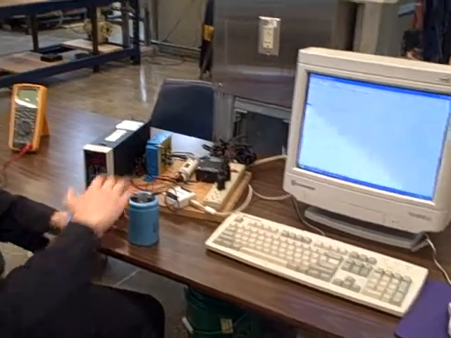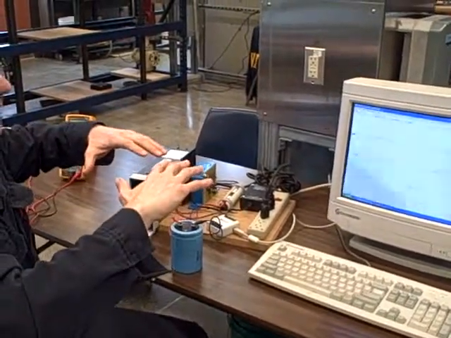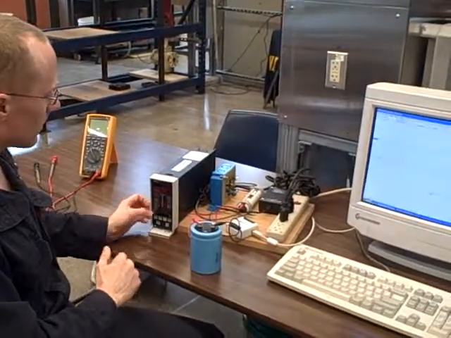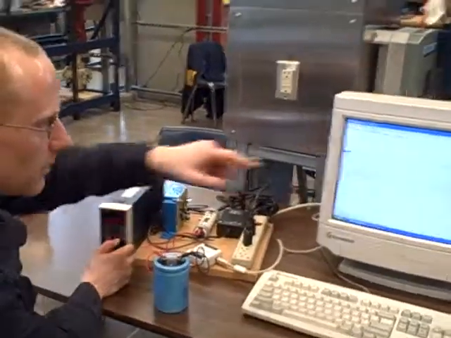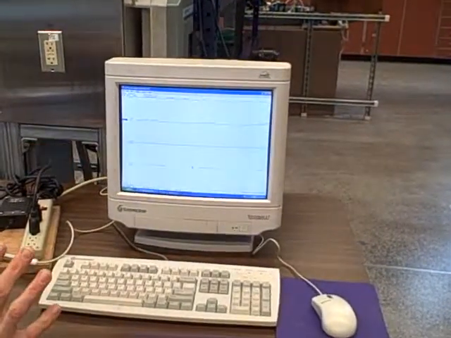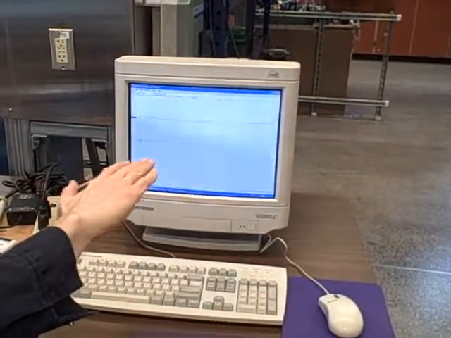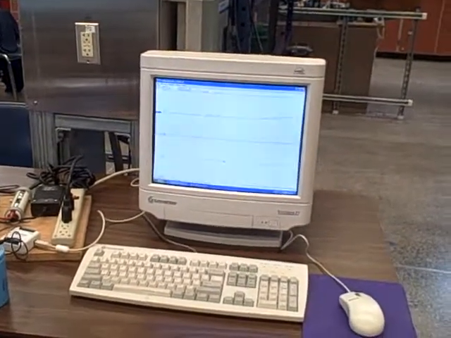So when we increase and decrease the power sent to the motor, we see a slow rise in speed and a slow drop in speed. I can demonstrate that by going to manual mode and moving the output up. You can see the graph. You can hear the motor. I've moved the output up and it just slowly increases in speed. It's as though we have a heavy flywheel now attached to that motor shaft.